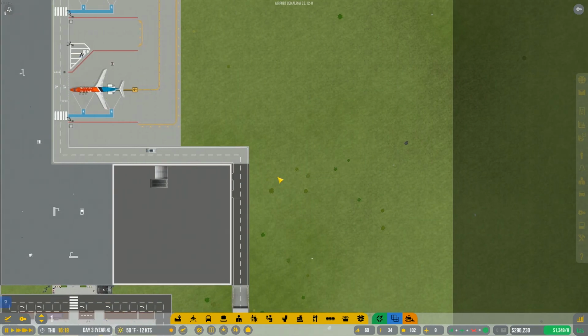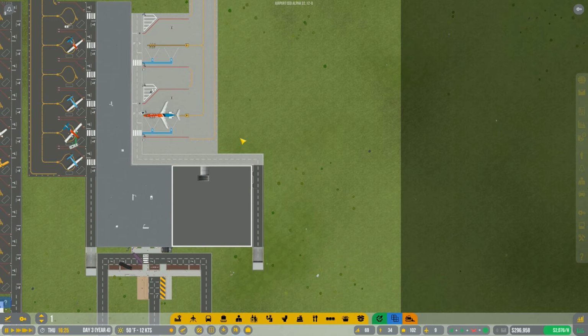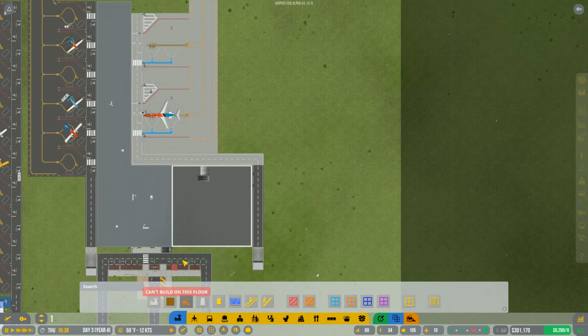I'm gonna have to. Oh boy. I'm gonna have to take this out, I think, in order to get a walkway across here. Plenty of expansion room up here if I need it. Yeah, because I don't think I can build a second story here without a first story underneath it. See? Yeah, can't build on this floor.